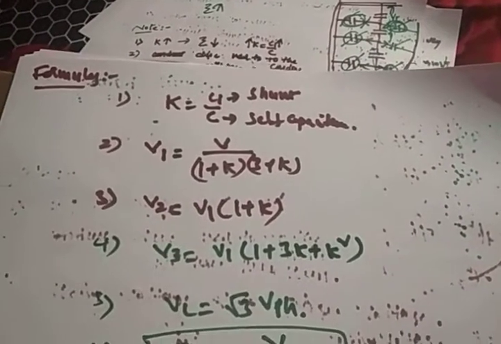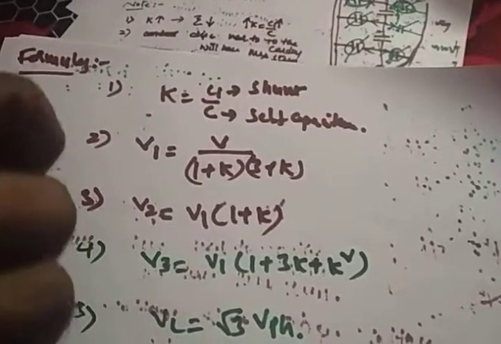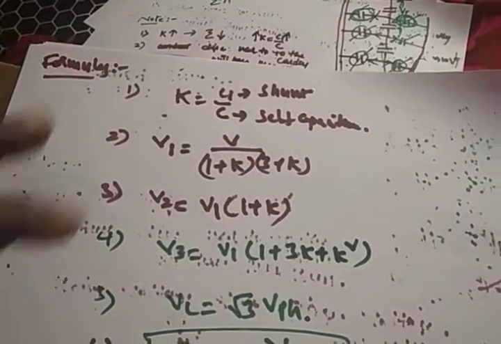And after that, we discussed the potential distribution between each and every disc of a suspension type insulator. There is a chance of damage to a pin type insulator, so we should maintain the safety factor in order to avoid the damage. For a suspension type insulator, the voltages across each and every disc must be equal. So how can you maintain this with the help of string efficiency? How can you improve the string efficiency? There are three ways to improve it: longer cross-arm, capacitance grading, and guard rings. So these are the different methods to improve the string efficiency, and these are the formulas to solve the problems related to string efficiency.